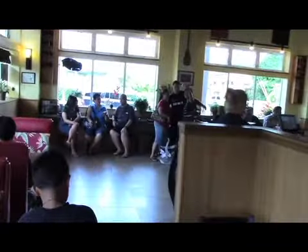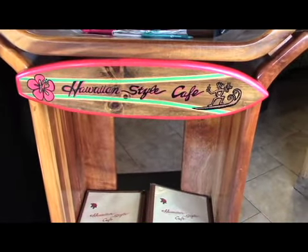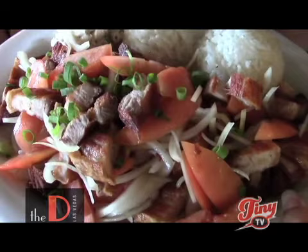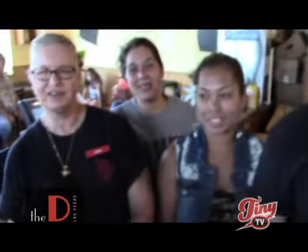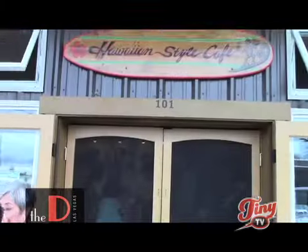We want to let people know that Hilo is known for hospitality — people just here dying to come inside. The place to come is Guy's Hawaiian Style Cafe. Get them on Facebook or just drop by — it's on Monono Street across from Big Island Candies. It's Hilo Hawaiian Style. They have Hawaiian food every Friday, and Filipino food too — they've got everything. Look at this crowd — it's building. Everybody loves it here. It's Hilo Style on the Big Island for Hawaiian Style Cafe.